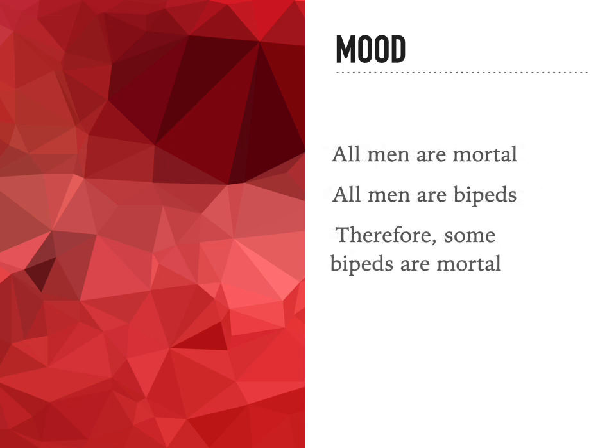Let's do another one here. All men are mortal, all men are bipeds, therefore some bipeds are mortal. I see the middle term here is men. It's in the subject for both. This is a fourth figure. This will be easy because fourth figure is so close to first figure. So it's in the mood Dimaris... Bramantip. So that tells us that I see that P there. That tells me I need to do a partial conversion for this.